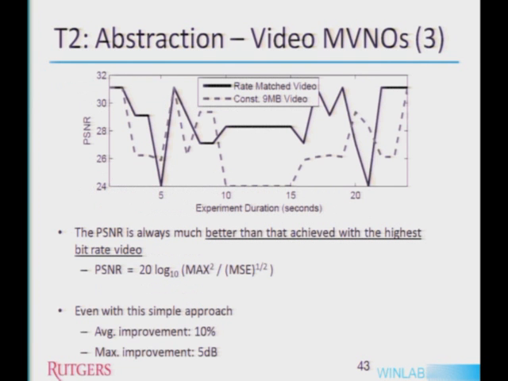So these are sample results with basic mobility in and around the lab, and we're measuring the PSNR which you get at the client. PSNR is the peak signal to noise ratio for the video which you receive. What we observed is that by adaptively switching between these MVNOs, or between these different video signals, you will be able to achieve on average a better PSNR value. This is just one trace, but we had other traces, and when we average out the results, you see at least a 5 dB increase in PSNR. This is UDP video, right?